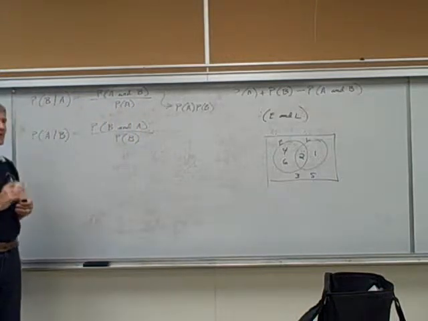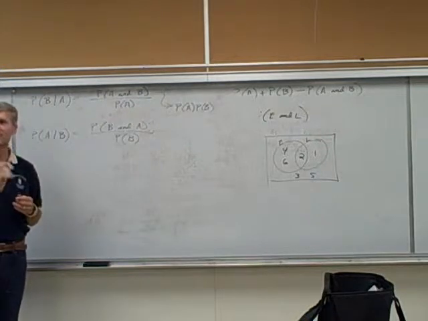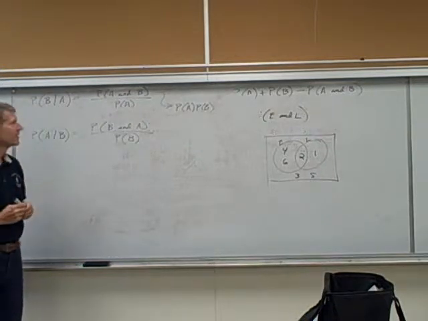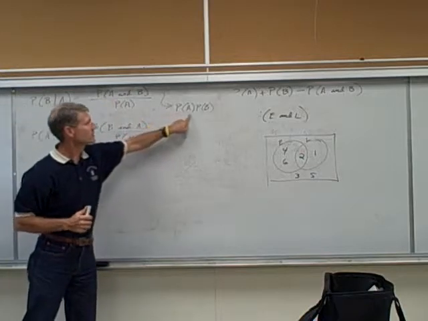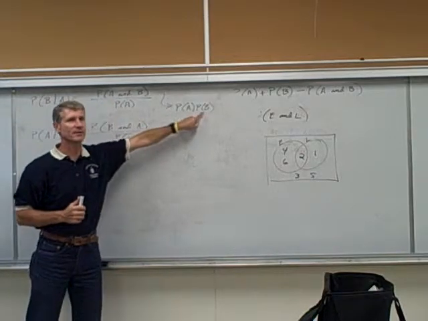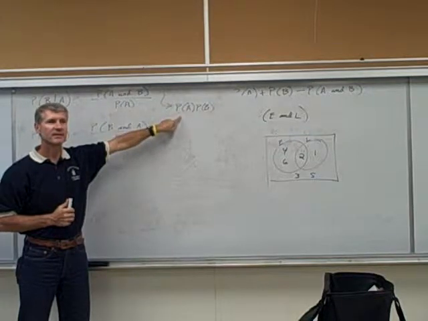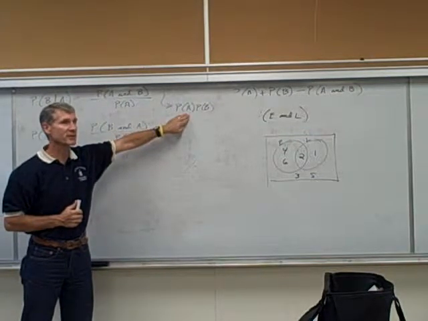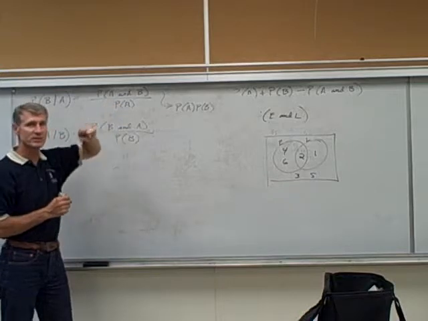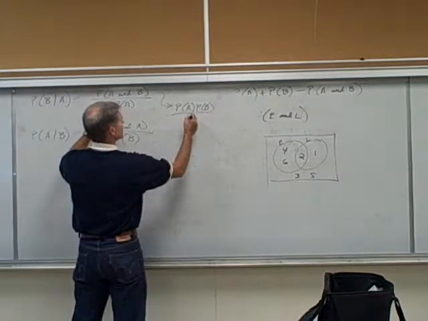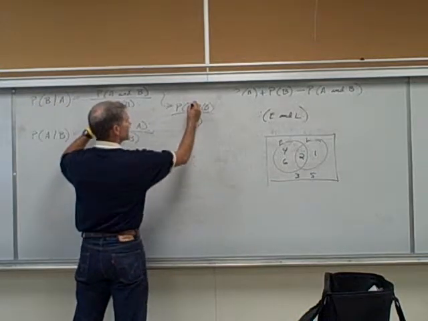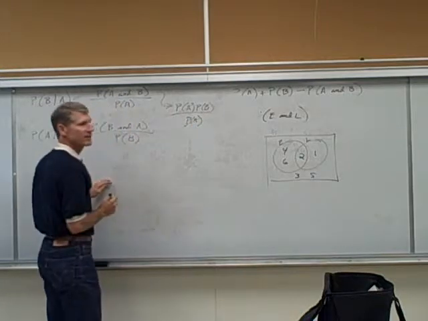I'm so glad you asked that question right there. It's almost like I paid her to ask that question. Remember, this works if and only if what? The two events are independent. If you do this, you're saying they're independent. And then what happens is what she said. Then you have this over P of A. P of A is canceled, and you're left with P of B, right?